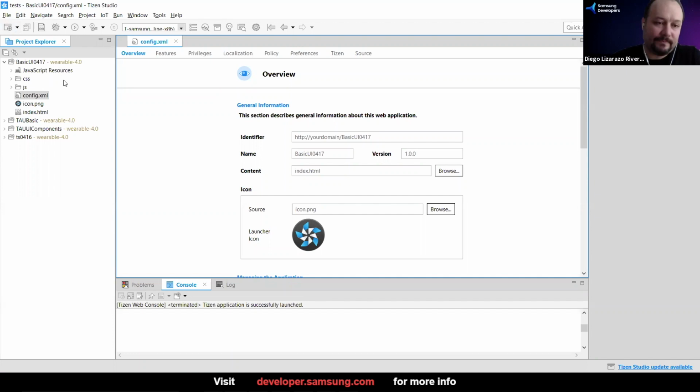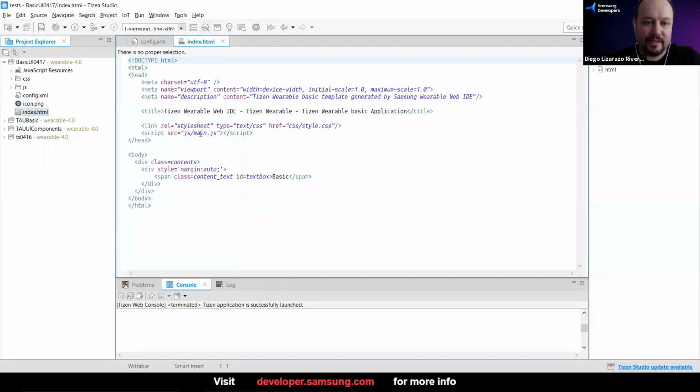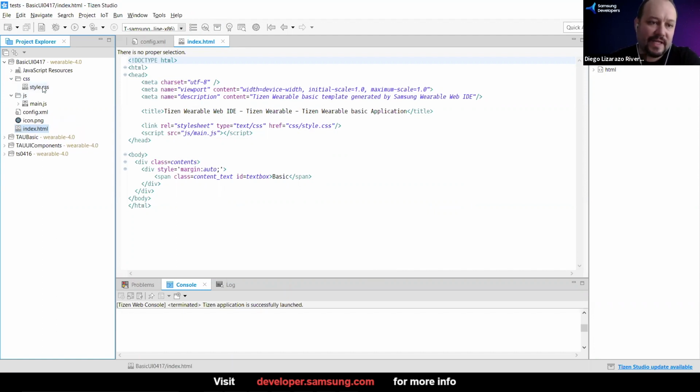So okay, let's check this project. What is it that we have here? So this is a web application, so you're going to find several things here that should be familiar to you. So we have an index HTML, and you can see that the syntax that we have here is just almost super standard HTML, HTML5. Then you have other files that you're going to need, like the icons, config file, etc. And then you have these folders like the JS, obviously for JavaScript, and CSS for our styles. So we're going to check those.